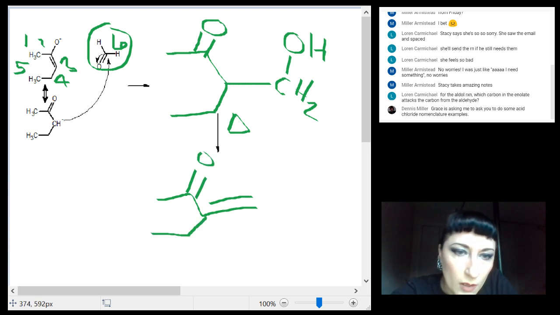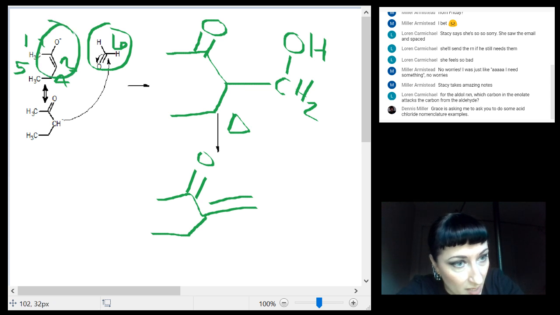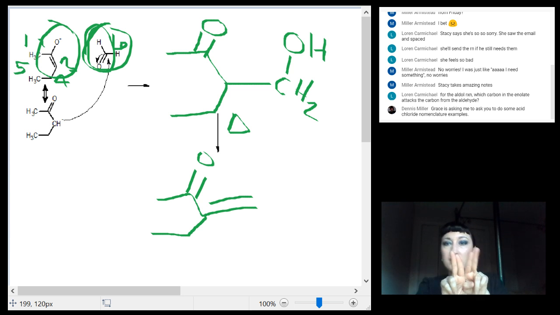So if you notice though, there's different ways you can draw this. You can draw everything in a very linear form. You can draw things kind of curved. You can draw things however you want that's going to help you see what's going on. For me personally, I like to be able to line this up with this, right? I like to be able to see those two next to each other. That helps my brain see it better. But to each their own. Some of you may or may not be able to do that. It's just how your brain works on figuring them out.